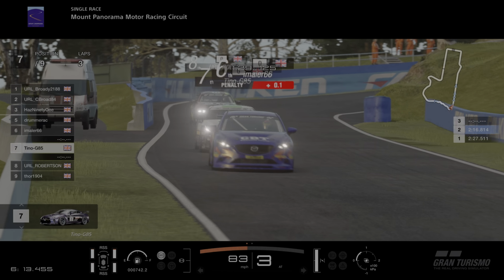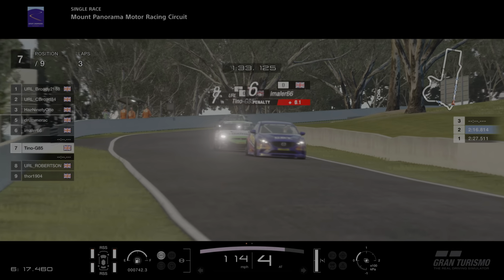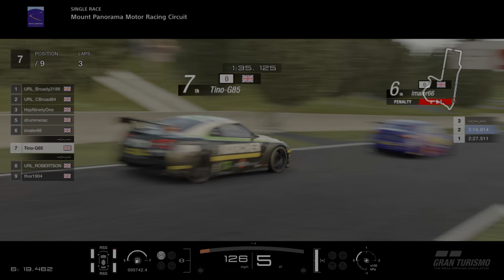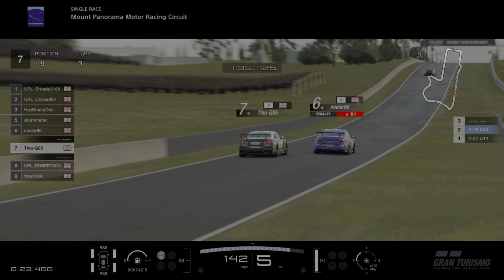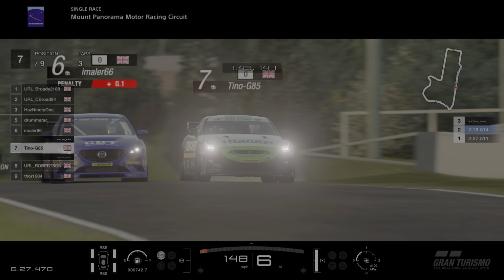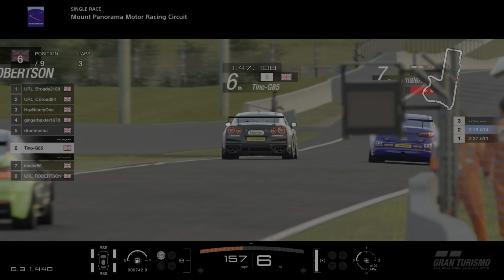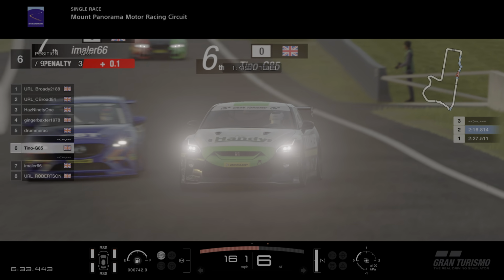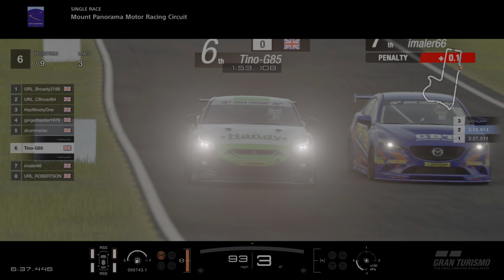So anyway, that means Tino is going to have a little look at Imala now. With Robertson a little bit further back and Thor in 9th still. And Tino going to have a look. Now it's a little bit of a drag race between the Atenza and the GTR. GTR's got him, I think, as they come down into the chase. Now who's going to blink first? Tino round the outside. Great move from Tino. Can Imala get it back though?